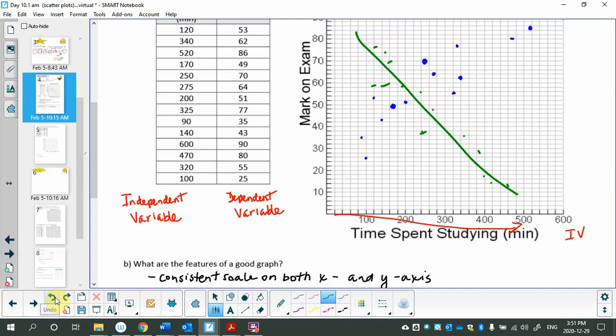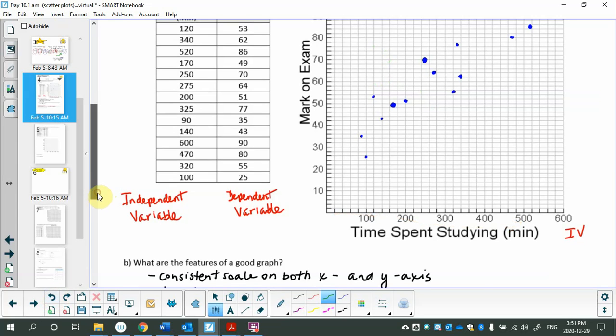Never ever draw a line the way I drew a line. You need to draw lines with rulers. So your X and Y axis has to be drawn with a ruler. And I'll show you what else has to be drawn with a ruler in a minute. So I'm just getting rid of all the extra junk I put on this picture.